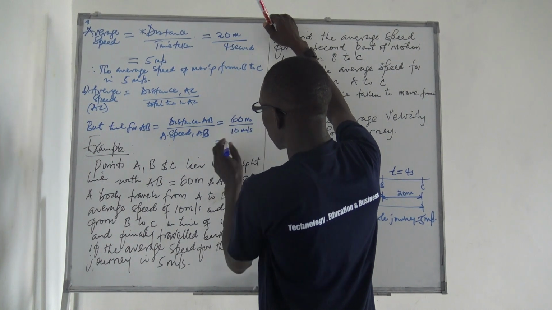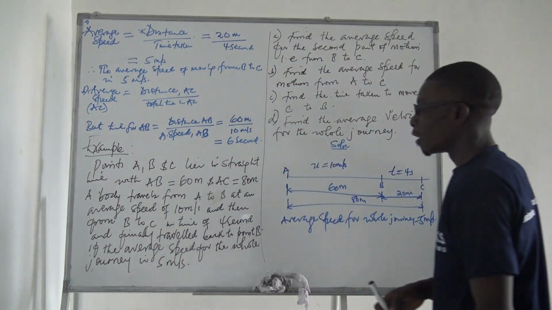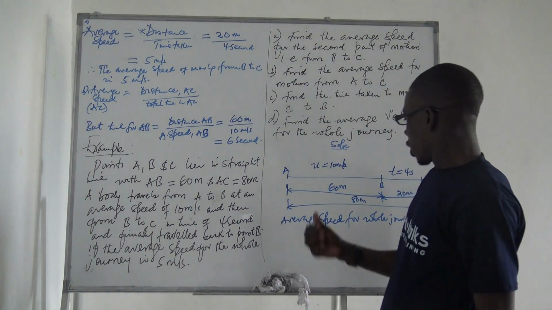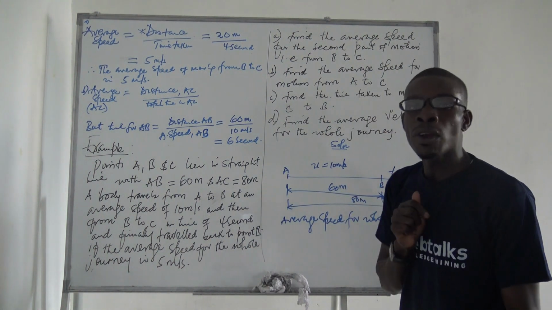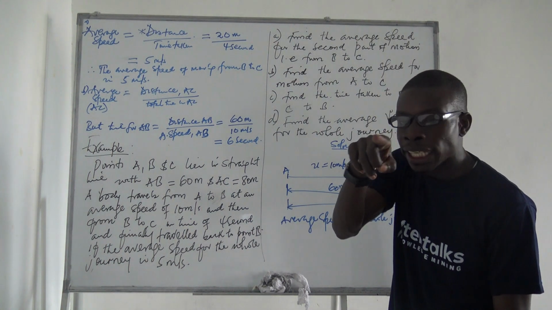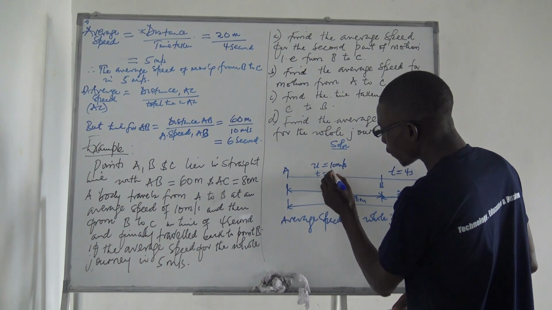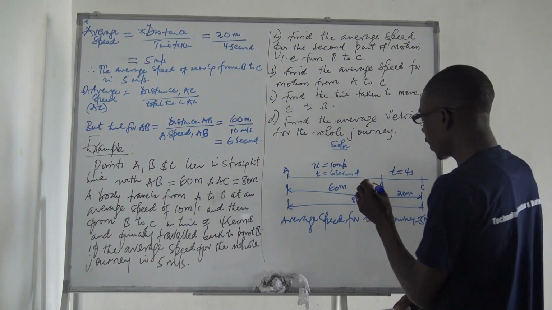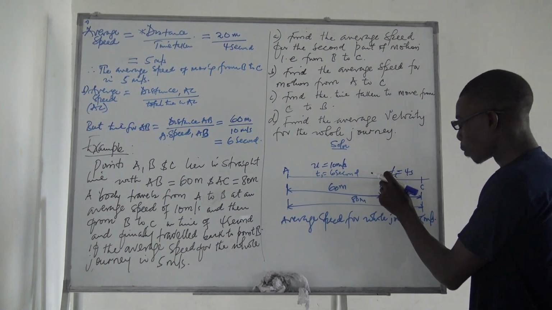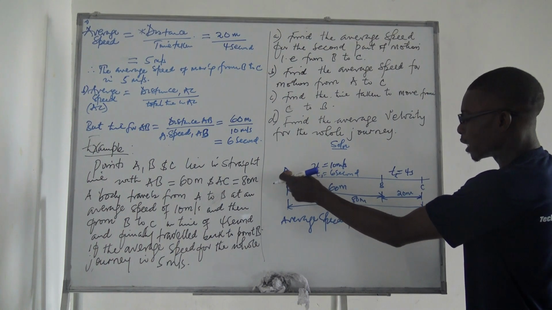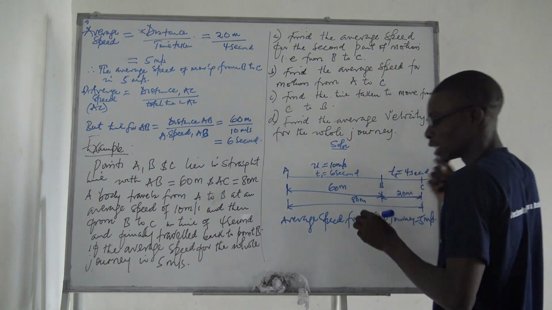You realize that this is giving you 6 seconds. Is that okay? So it is now becoming true that the time taken to move from point A to B is equivalent to 6 seconds. Is that okay? So now I know the time here is equivalent to 6 seconds by calculation, and I know the time taken to travel from this point to this point is 4. That means I can know the total time of A to C as that plus that. Is that okay? This is my second.